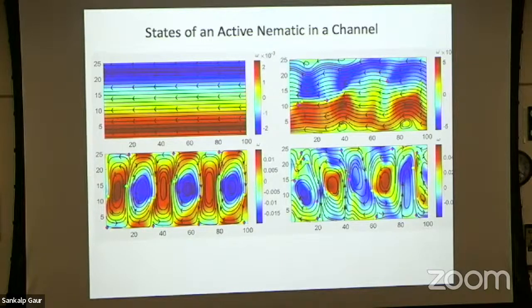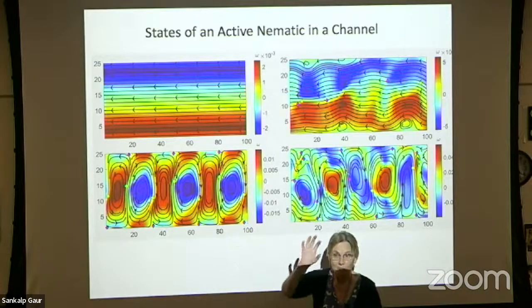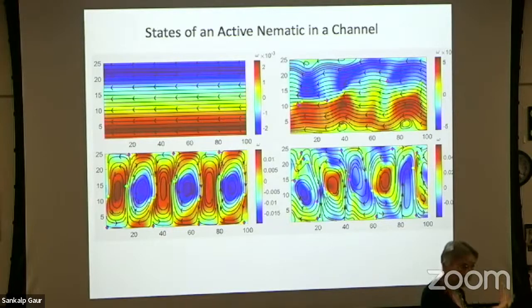This is essentially 1D in the spanwise direction. Remember, it was a layer, and then that layer you cut off with your boundary. It doesn't make much difference if it's 2D. There's some subtleties, but you still get this set of states which are laminar and then go to this dancing state and then go to active turbulence. No, no, sorry. If you looked at it, you get these alternate vortices, but the theory is totally different.